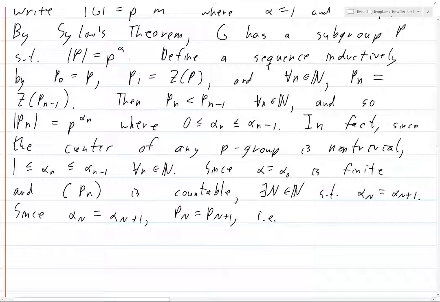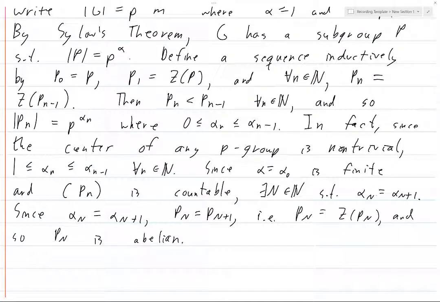Now, it should be obvious at this point that P_k is going to be equal to P_n for all k greater than or equal to n, but I'm not going to write that out since that's not necessary for this problem. But that is something to keep in mind about the sequence that we've constructed. It's going to keep decreasing until it gets to a point where it just stabilizes. Okay, so P_n is abelian.